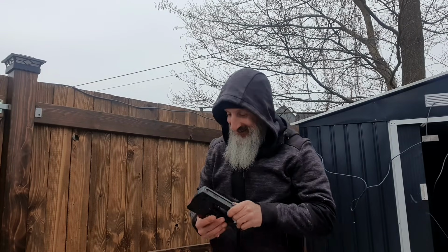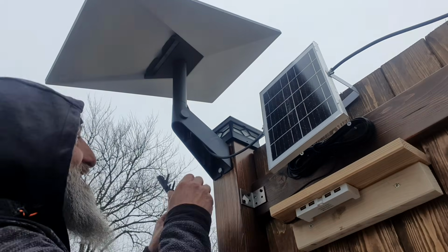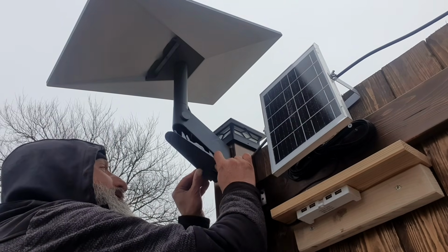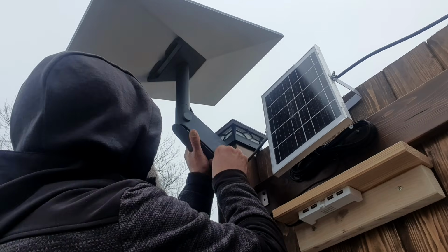I'll get all that. One thing I forgot on the dish is this little plastic piece. Let's try to stick that in there. So it looks like the cable comes to the back of there, and up my room. And it should just pop right in. There we go. There we go.